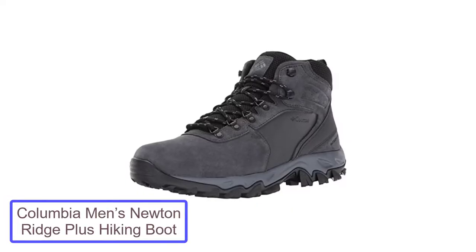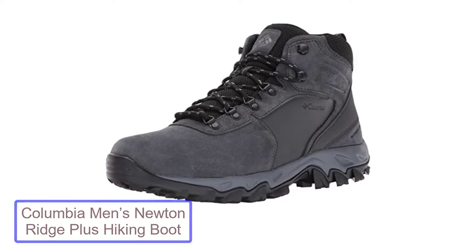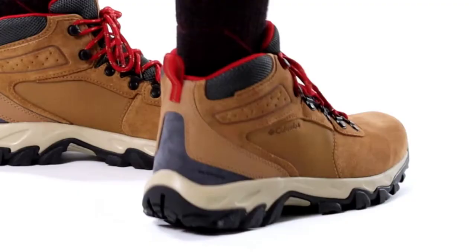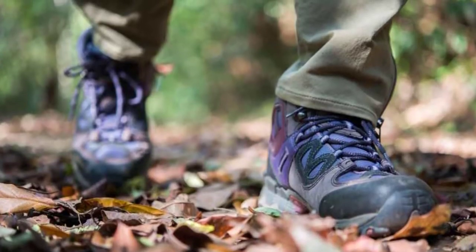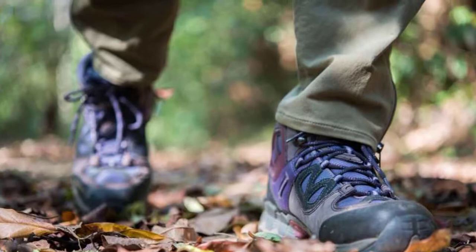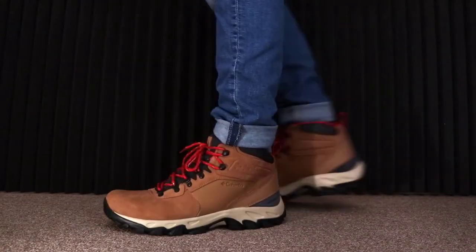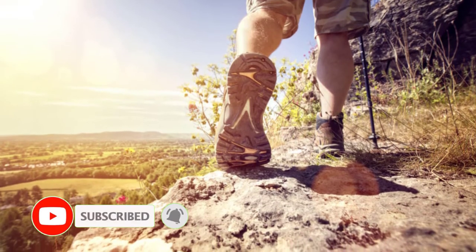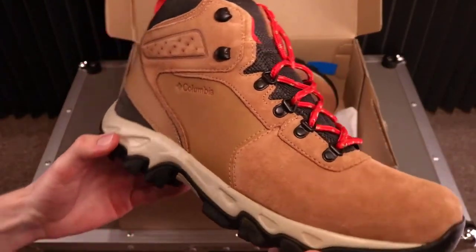Number 2: Columbia Men's Newton Ridge Plus Hiking Boot. Since every hiker needs footwear that can survive the outdoors while yet looking good, Columbia developed the Newton Ridge Plus 2 Suede Waterproof Boot. Made with high-quality materials and professional craftsmanship, it's the ideal hiking partner for long days on the route. The Newton Ridge Plus 2 from Columbia has a leather, suede, and mesh fabric mix. To further enhance the boot's capacity to repel water and sand, they are made of waterproof materials and have seam-sealed construction. For further security, the boots have decaps which can be laced up to the ankles for a snug fit.